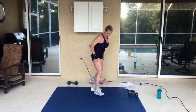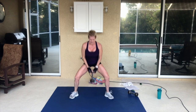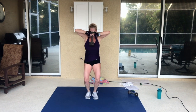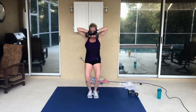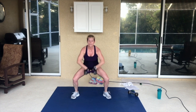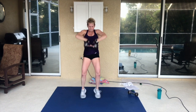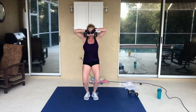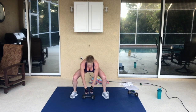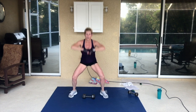Wide squat, hop feet into an upright row. Anna likes this one. Up and pull up. If you want, you can pull it this way. I held a plate at the gym and did this, but you can use a dumbbell. Most people don't have plates at their house. Weightlifting plates, I mean. If you are a beginner and you don't want to use weights, pull up.